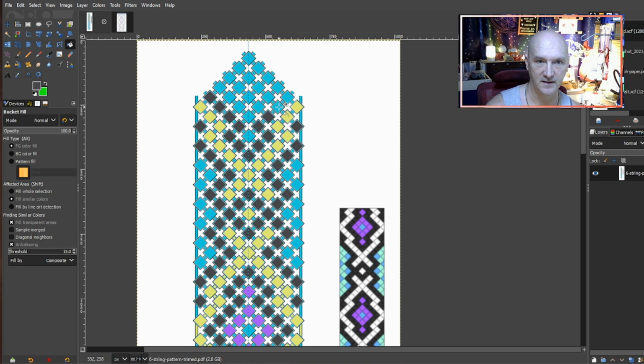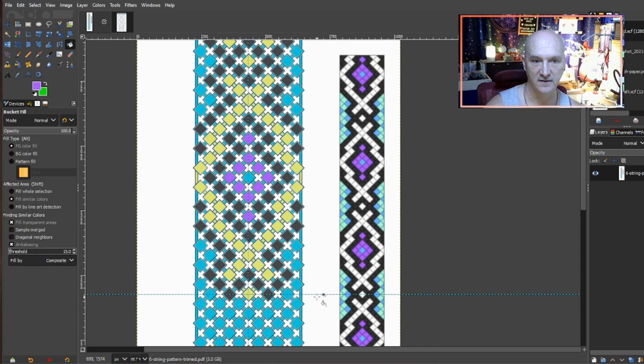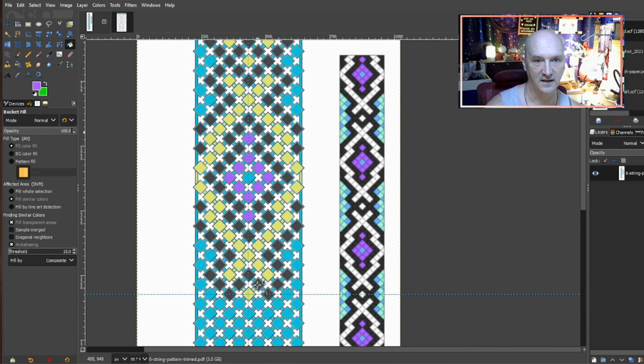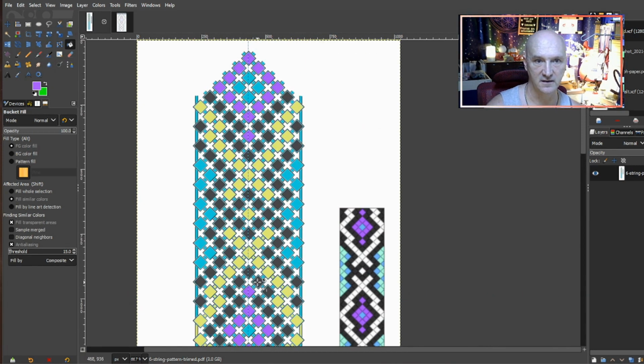Yeah, okay. Now we've got this purple, and we can go all the way out with the purple like this and make that completely different from the other. That makes for an interesting start.